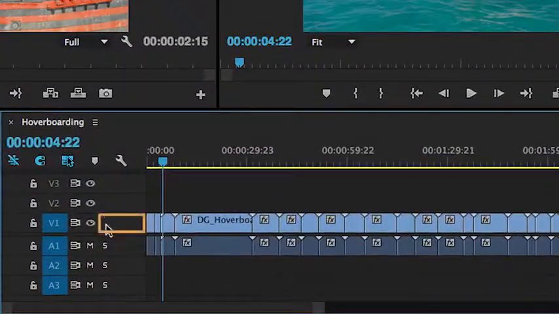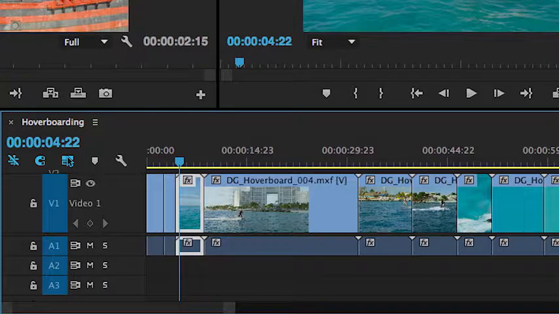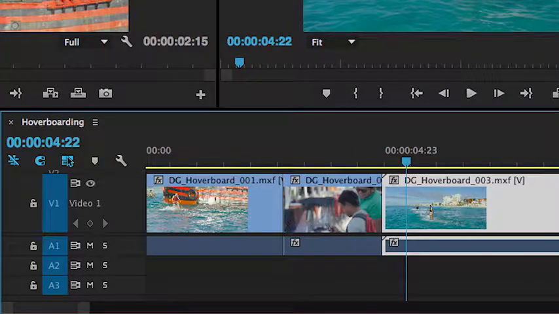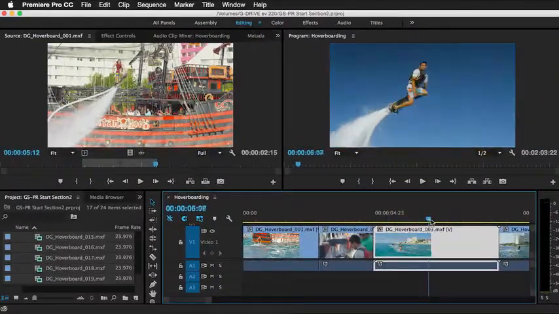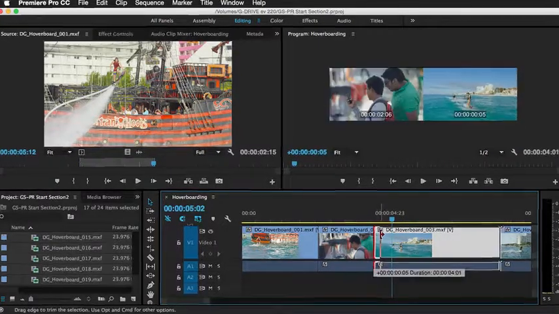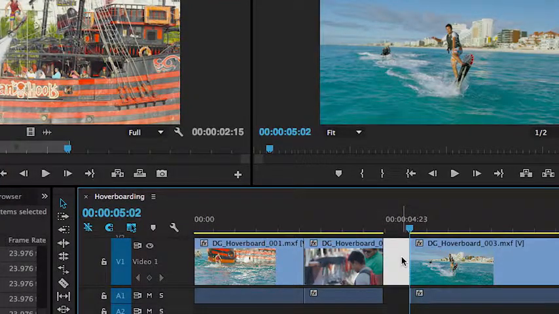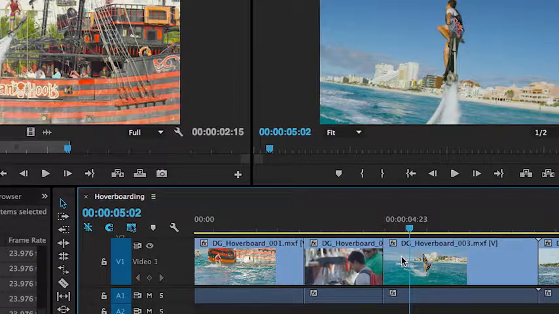If you double click in this general area right here, you'll notice that the video track expands itself to show you the poster frames or the thumbnails of each clip directly in the sequence. I'm going to just hit the plus key to zoom in so I can get a better idea what these clips look like. And again, even with the clips in the timeline, as you start to move your playhead around to find that edit point and adjust this just by dragging the edge, again in this case to the right, and clicking in the gap area and pressing the delete key, you will close the gap with what's known as a ripple delete.